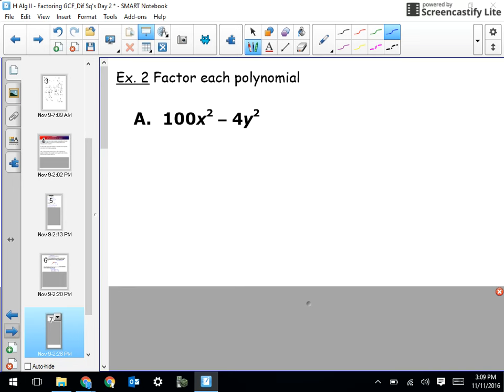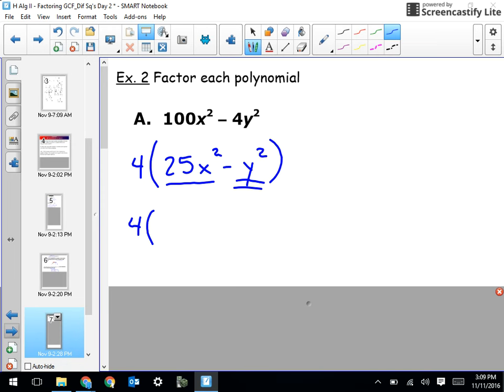However, I should have checked right at the beginning because look, this has a GCF of 4. Pull it out, I get 25x squared minus y squared. Still a difference of squares though. I can still reduce it down. This is 5x times 5x. This is y times y. And look, I'm subtracting, so it's a difference.